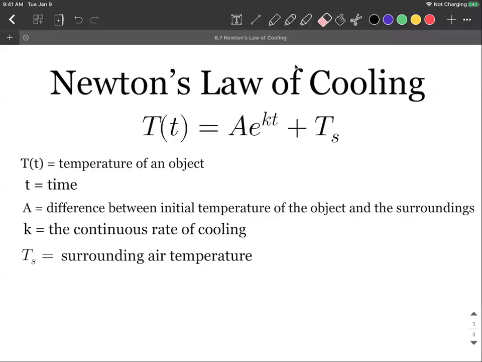But if we break this down even further, taking a look at this formula, this is an exponential function. Our variable is up here in the exponent, and it's basically been shifted. So this is going to be a vertical shift. A is going to be some sort of stretch or compression. It's just a constant, and k is our rate. So we've dealt with this type of formula before. Don't be intimidated by it. We'll walk through an example here and show you exactly how this goes. They're kind of involved examples, but we can work it one step at a time.